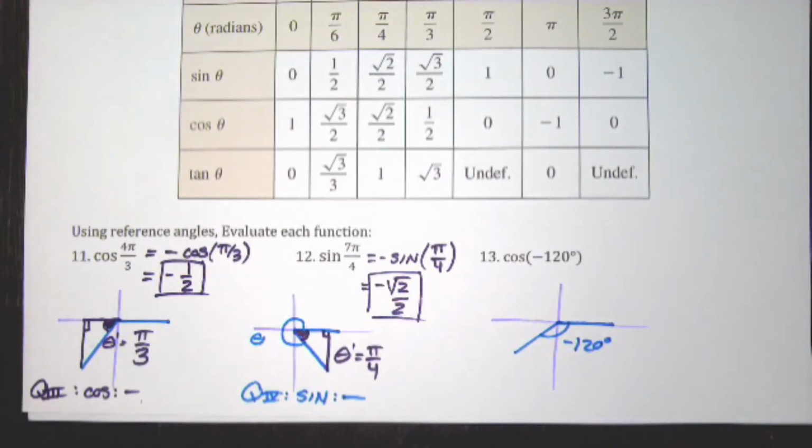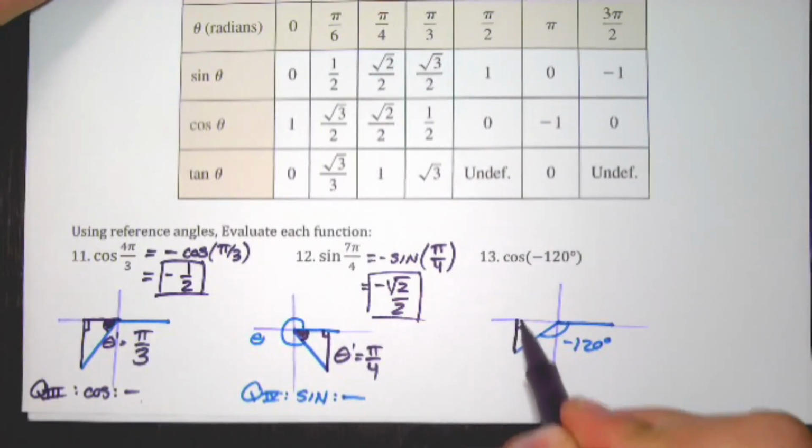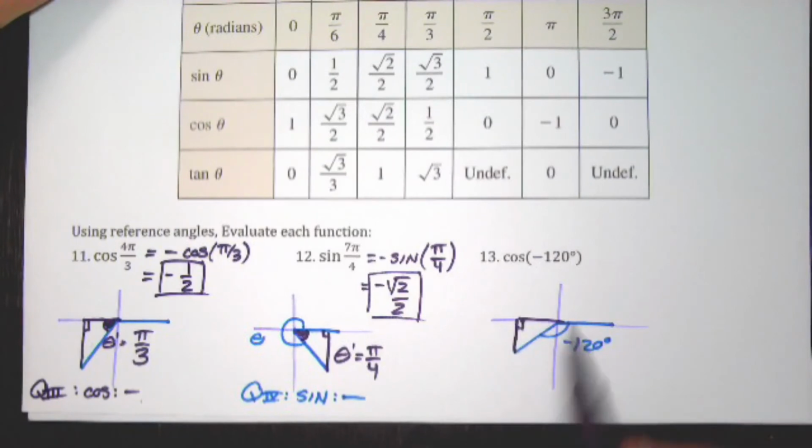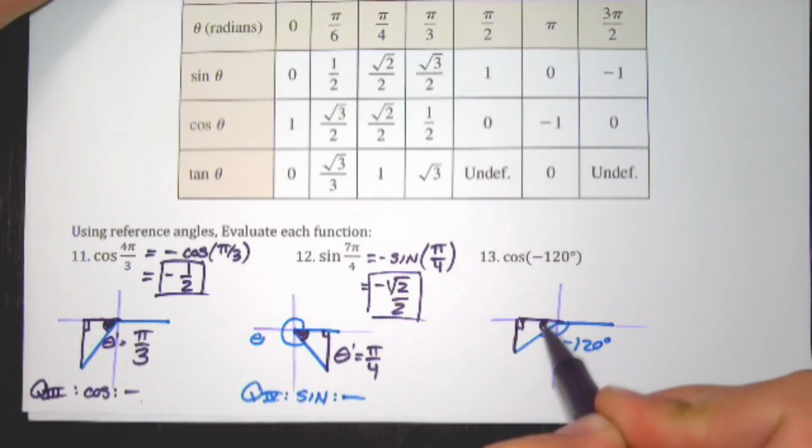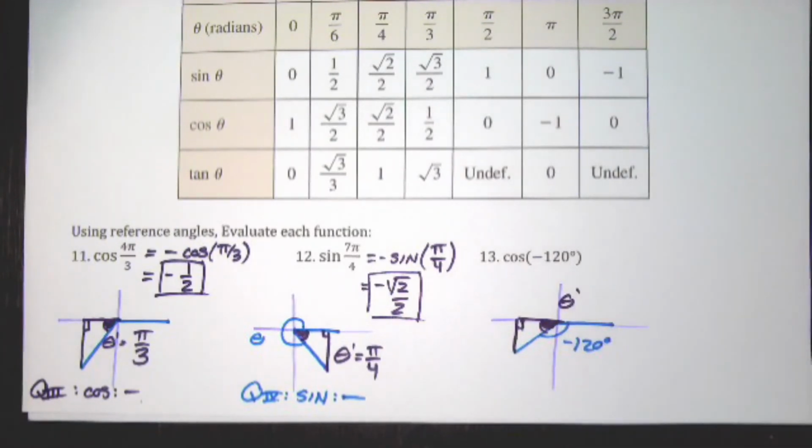Now again, first step, let's get that reference angle. So we're either moving up or down to create that right triangle. We want to find this reference angle. Well, this one's not too bad, right? How much more would it take to get to a full half rotation? We're only off by 60 to get that full half rotation. So our reference angle is going to be 60. And we're in quadrant 3.